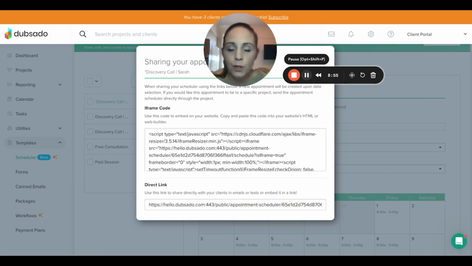Please just make sure that you also include a lead capture form that is a contact form on your website, because you could be losing out on potential leads. The reason being, not everyone that goes to your website will always be interested in straight away booking a call with you. They might fill out your contact form to learn more, and that way you can get them into your Dubsado system. By having them in the system, we can create a workflow that automatically follows up with them, so you don't have to lose out on that lead from not directly booking that call.